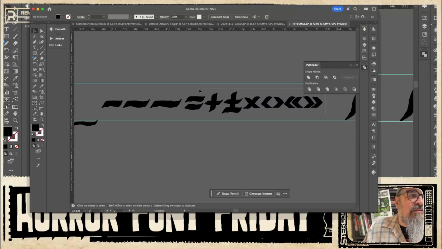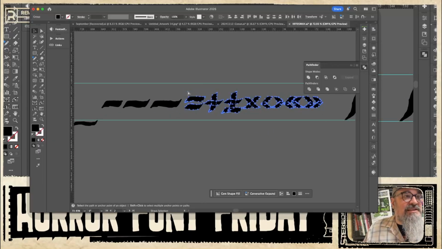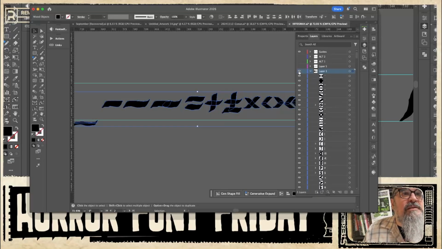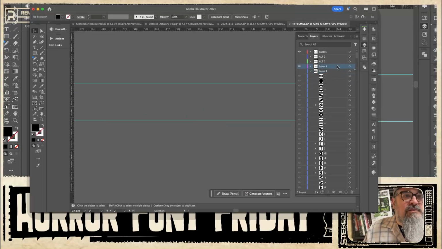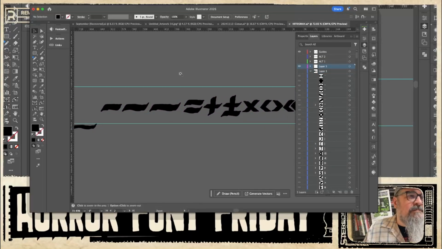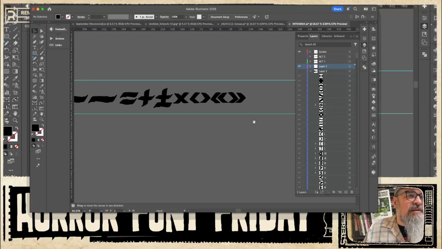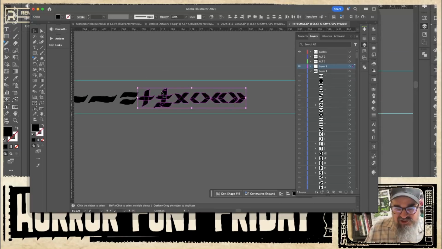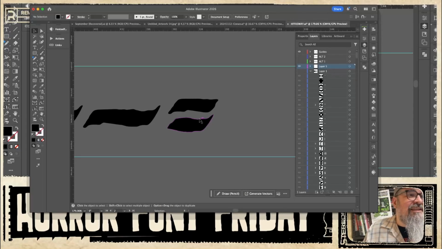Probably just this bit of them. But I'm going to grab them all and go to layer 2. And I'm just going to delete that chunk because it does not work for me.